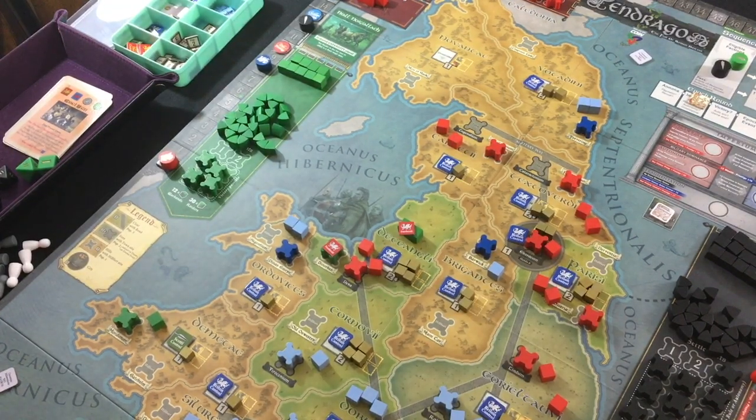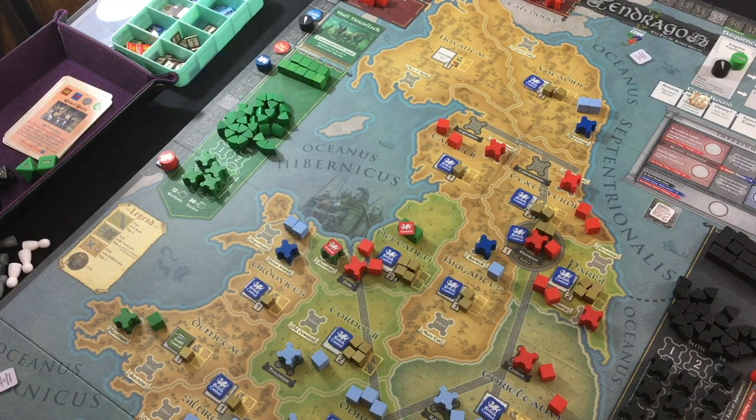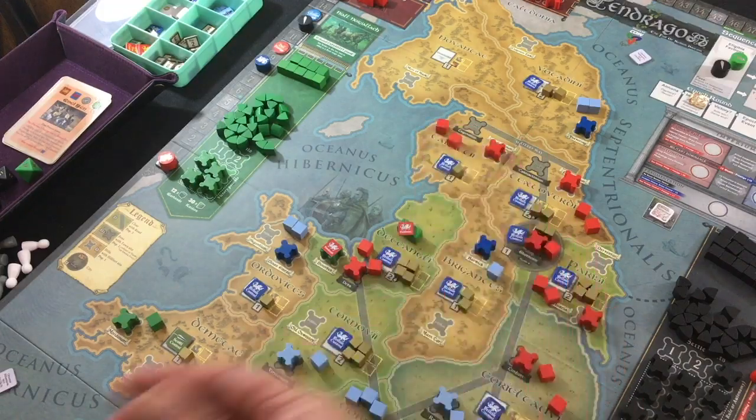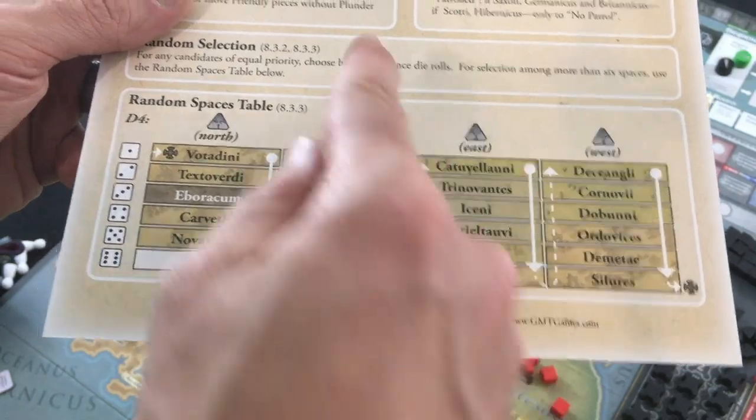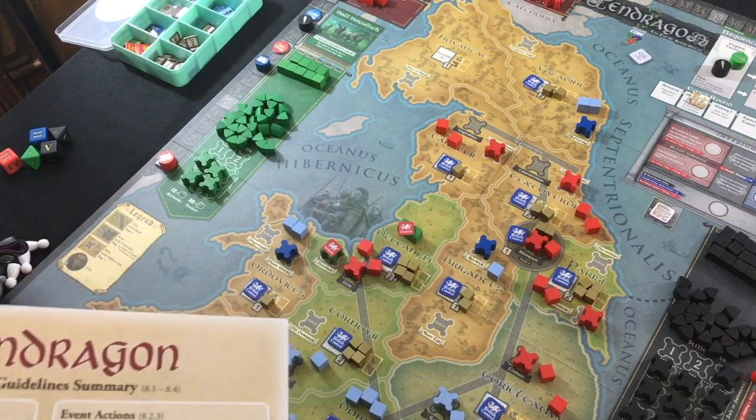Now, for some things, the AI has really strict ways they decide what they want to do, but for a lot of events like this, they just want to do the full effect of the event. They aren't very smart with it. So we'll just randomly determine which hill fort site they want to go to. Now, if you have 6 or less, you can just roll a d6 and figure it out. But here they don't, so we'll roll a random region and just kind of progress along the list until we find one with a vacant hill fort that applies to the event.